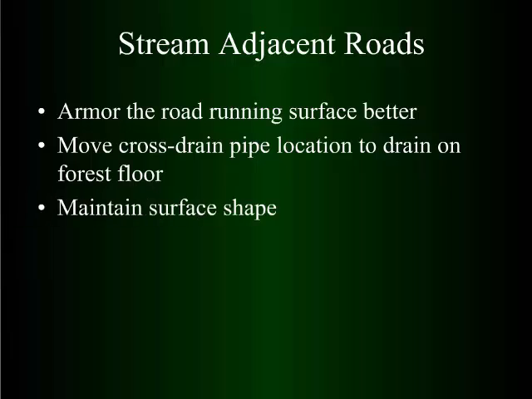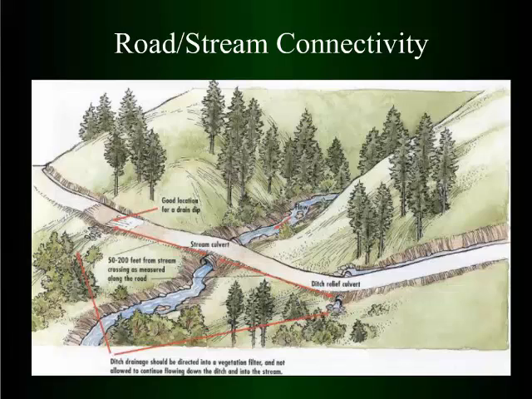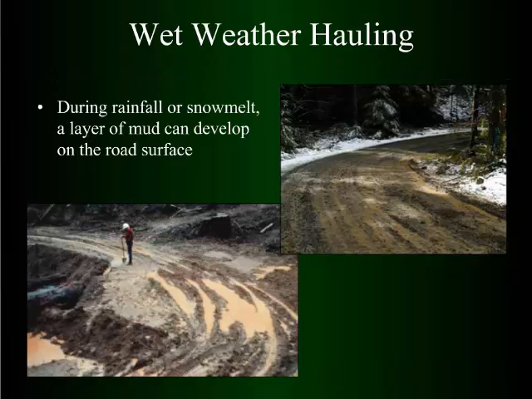And maintain the surface shape. Once again, this would be the crown primarily, keeping the road surface in a way that it won't collect and carry water and cause surface rutting. And if you have the option, move the road to a location where it's not going to cause many problems. Slide shown before, once again, it's just kicking the water off and allowing it to disperse before it reaches the stream. Wet weather hauling or breakup, I guess, would be similar.